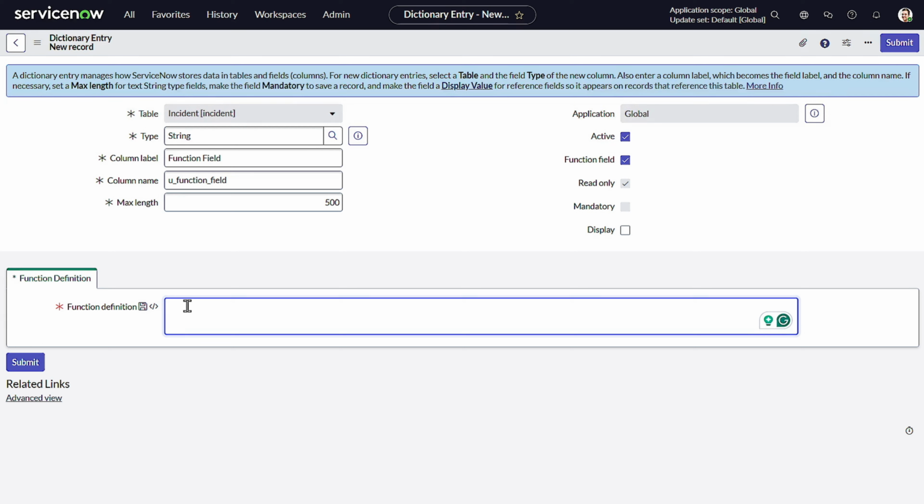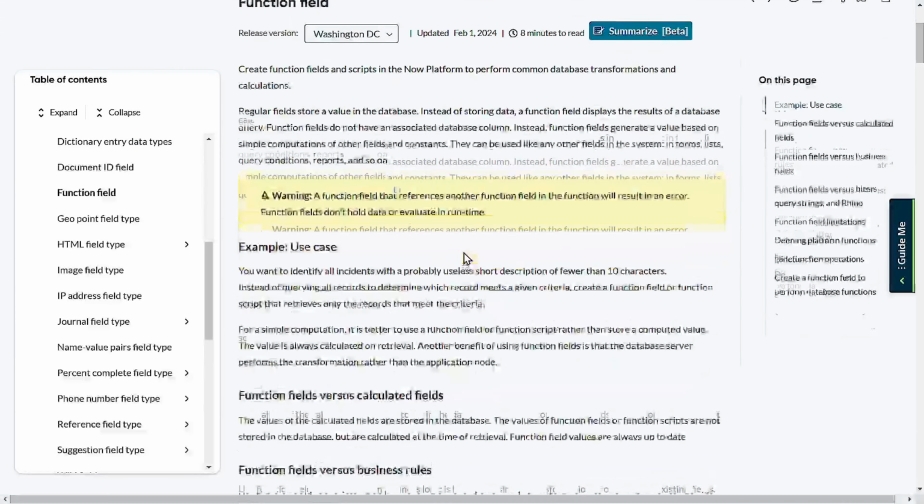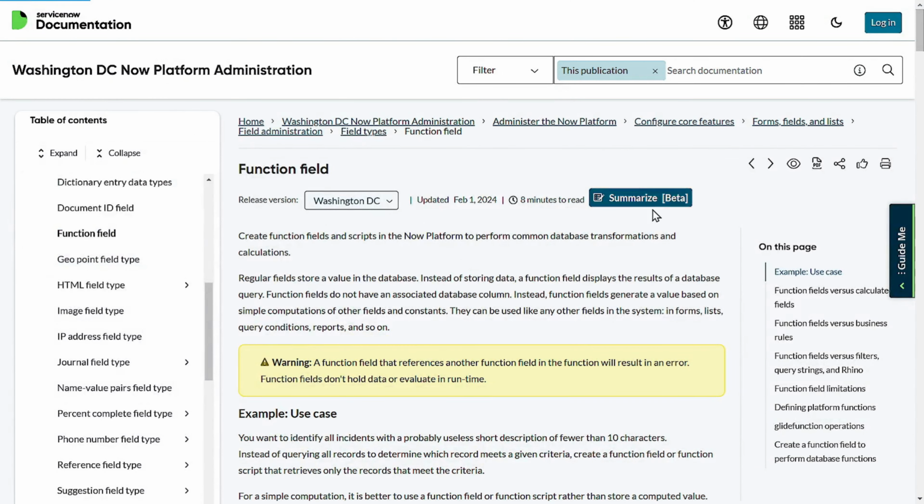Now let's move to the documentation, because the documentation will help in getting the knowledge of what needs to be added to the function definition. There is a thorough definition provided on the function field, and now we have a summarize button on the document which will summarize the information for you.